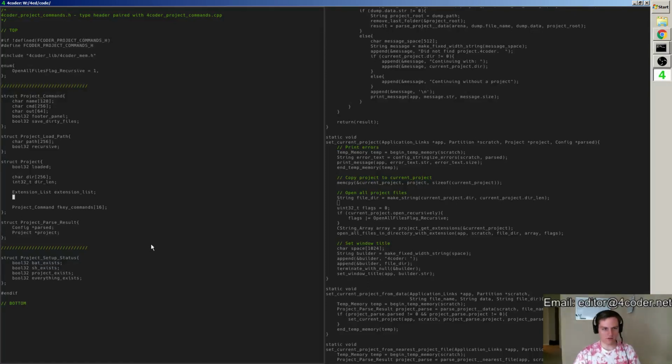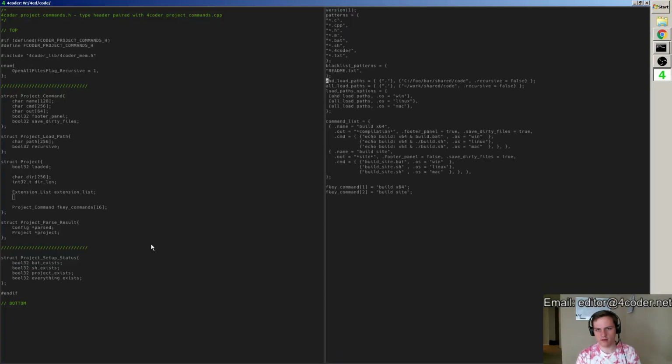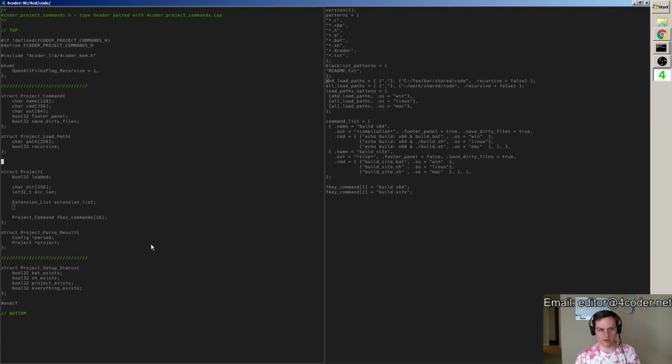Yeah, so there's a load path, and then there's, take me back to scratch, there's an array of those that makes up the actual project load.